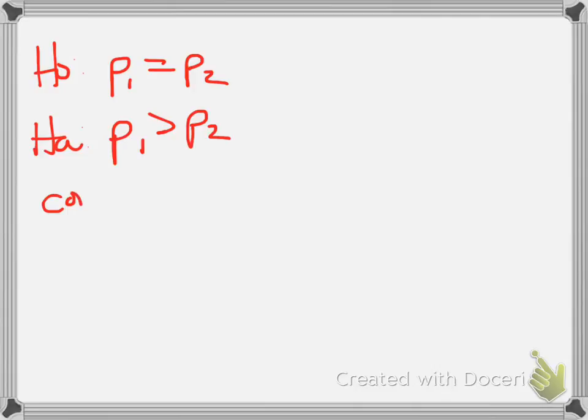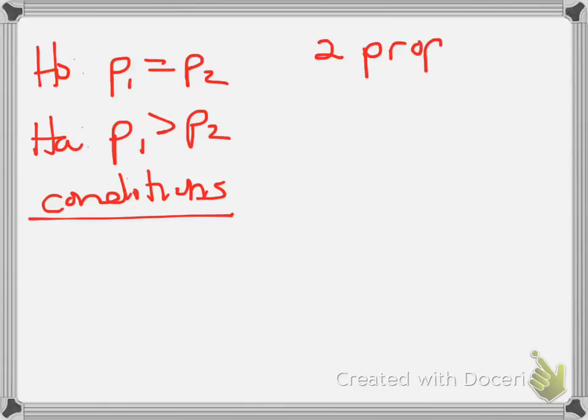All right, so let's do our conditions. Oh, you know what I forgot to do? I forgot to say that we're doing a 2-prop Z test. This time on the quiz, I'm going to take off if you don't do that. Okay, so let's hope that the word random is here. And I do not see the word random here at all. So we have to write this. I'm going to write it down, okay?